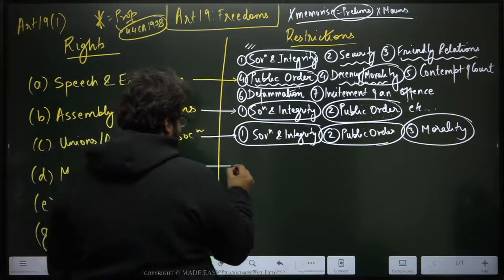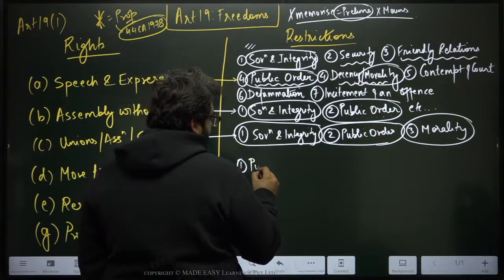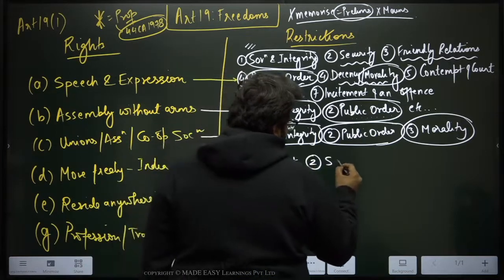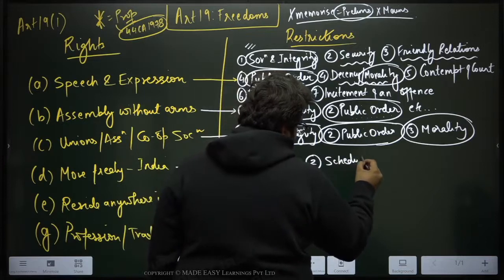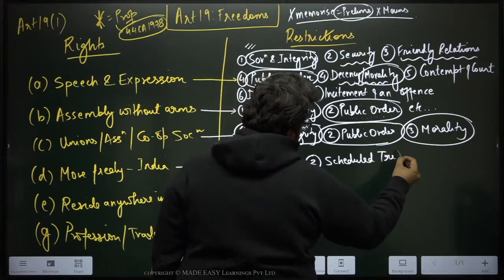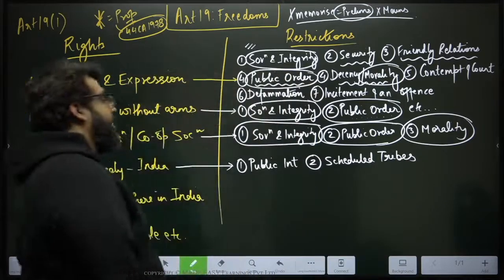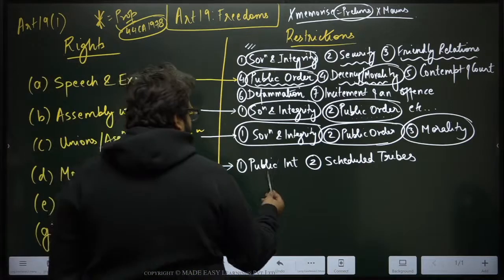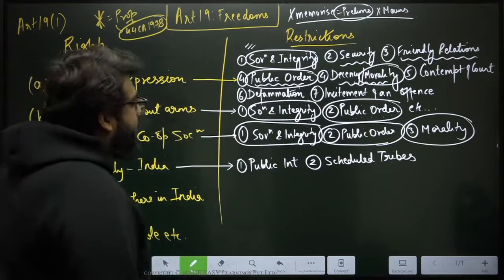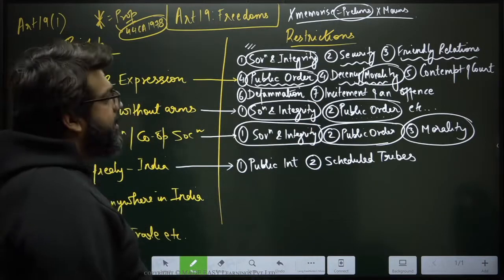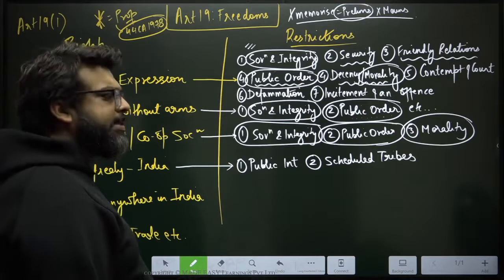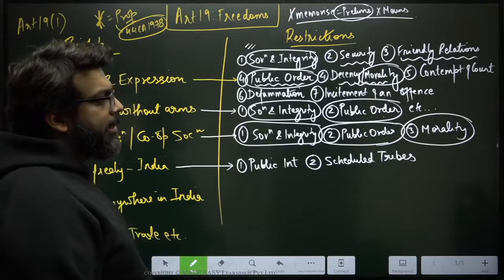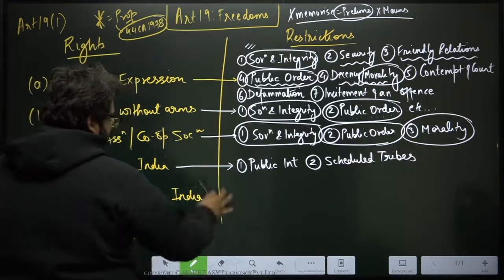So here you have public interest and you have interest of Scheduled Tribes. Now, for the purposes of this exam, don't worry about the technical differences between what is public order, what is public interest, what is decency. We'll do them on an issue by issue basis and we'll understand what kind of issues come out and how we should be discussing those kinds of issues, right? So that is the case.